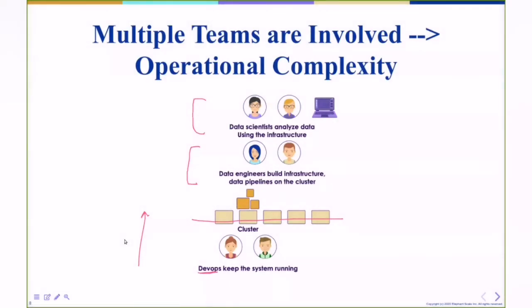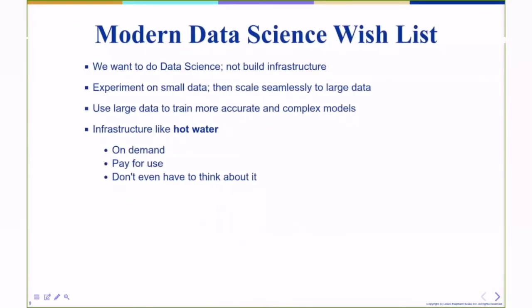So this is how it has been run before the cloud days. Pretty heavy investment. You hire a lot of people to manage your infrastructure, the whole works. But then the cloud is changing things a little bit, right? Let's say I want to do data science. I just want to do data science.